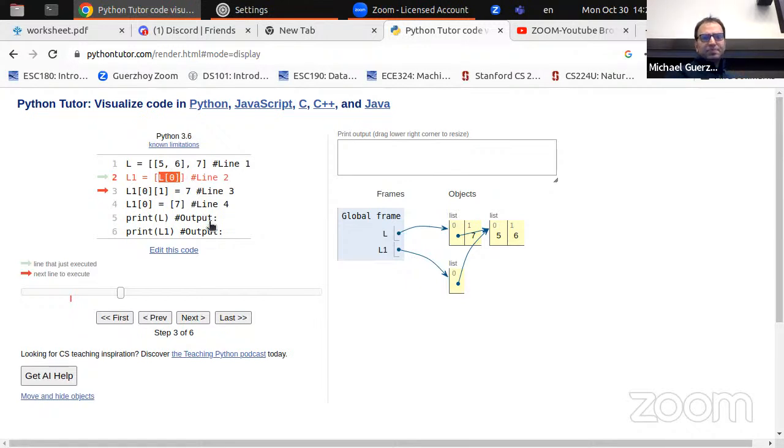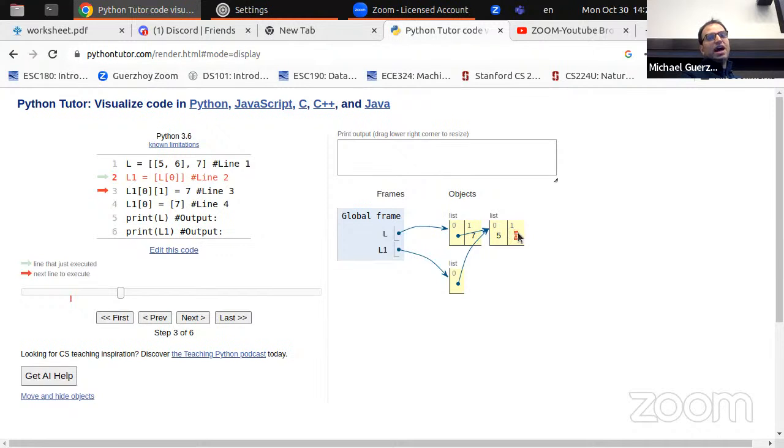Okay, so now we are at L1 at 0 at 1 is equal to 7. What happens when you say that? Well, L1 at 0 is this list, and L1 at 0 at 1 is this element.